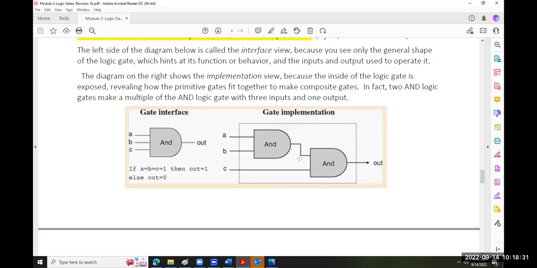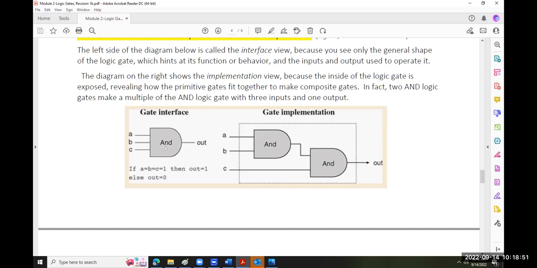Okay, so we would not consider this to be a Boolean function or a complex logic gate. It's the same operator, it's the same logic gate. We just string them all together so that what we end up with is 3 inputs and a single out, and that's how we represent it.